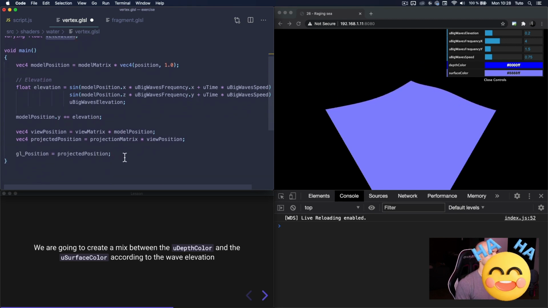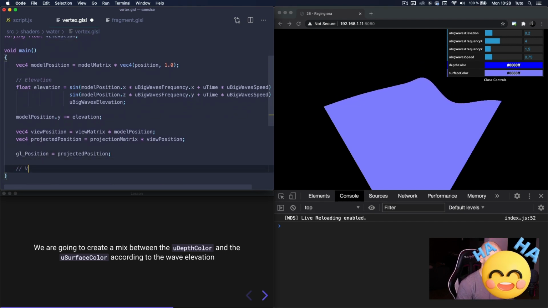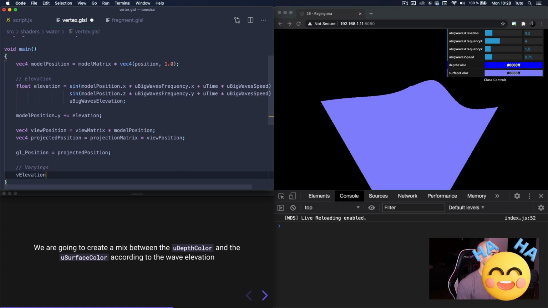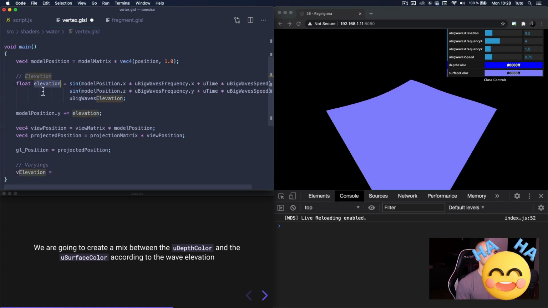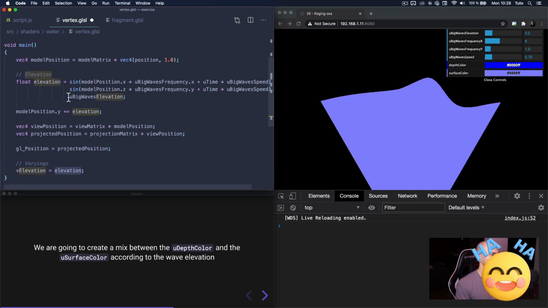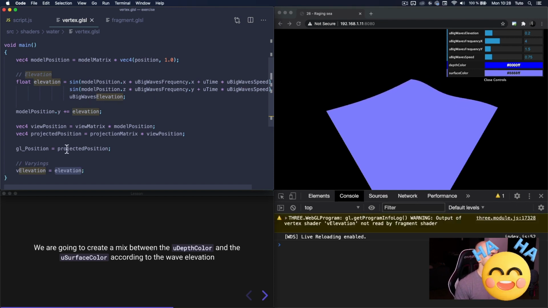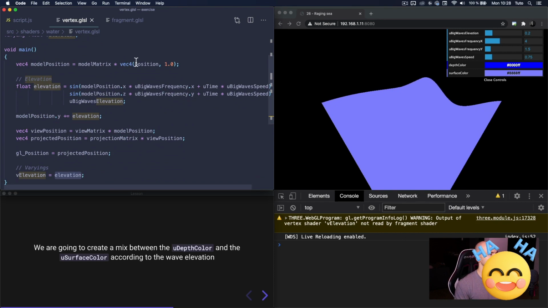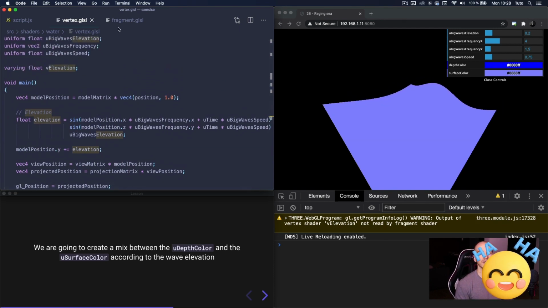We can update it. I like to update varyings at the very end. And I will do vElevation equals. I can just take this value here. I could have taken the modelPosition.y, but I like to separate things, separate the logic. So I will just use the elevation. Usually when I have a varying name like vElevation, if you check my code, you will see a variable named elevation without the v inside the logic in the vertex shader. All right, it seems to be working. We get a warning as always because we are sending a varying to the fragment but not using it.